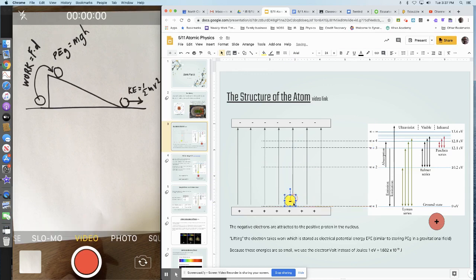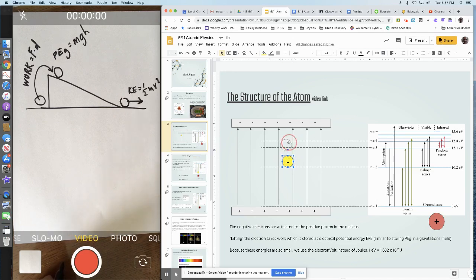We could do the same thing here. We know that this electron is attracted to the positive plate, right? There's an electric field within these two charged plates. And if we apply a force against that, we lift that up, we could do work on it. But generally, in a hydrogen atom, which has one proton and one electron, you excite the electron up to a higher energy level by zapping it with some electricity or some high energy radiation.